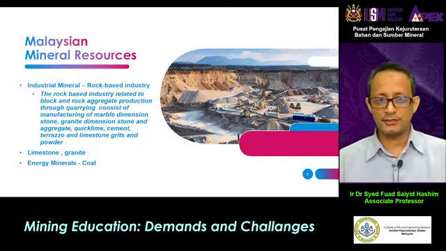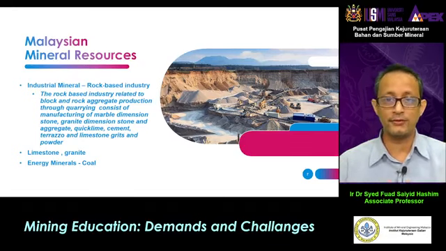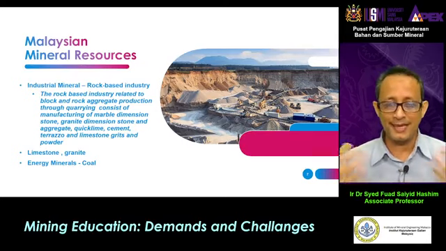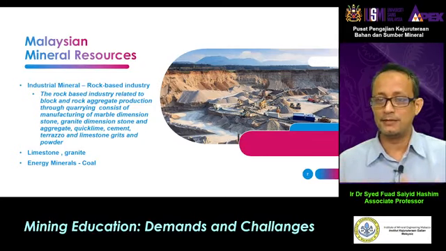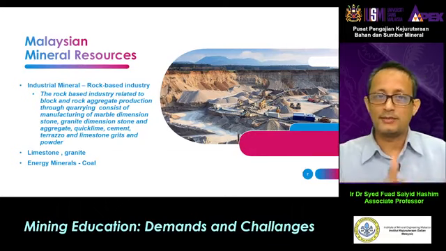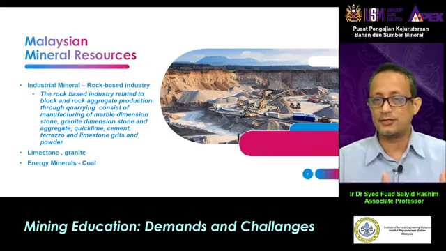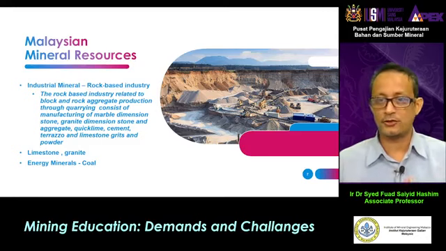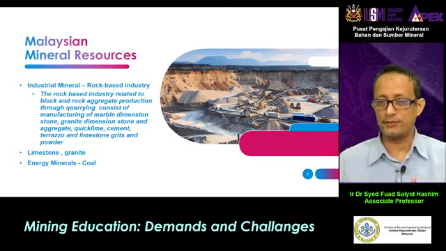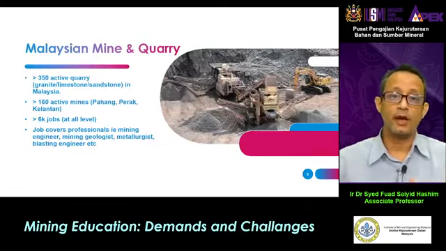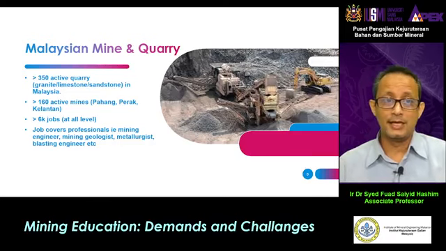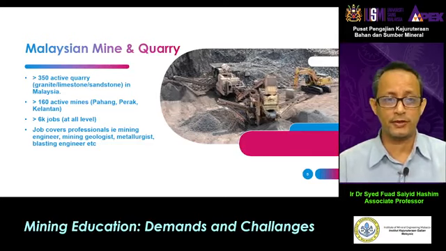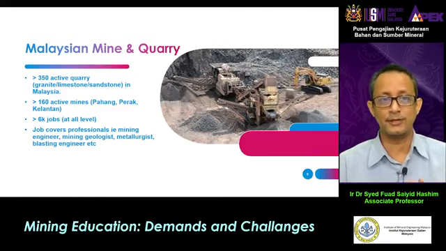And of course, the rock-based industry like our quarries. We have a quite significant number of quarries within Malaysia, and they provide the aggregates for our construction industry, which contributes quite significantly after we embarked on a new era of development. We have quite huge projects coming in that require these aggregates and sand, especially in construction. And of course, we have energy minerals like coal that is being developed in Sarawak and also Sabah. Alright, basically from the data that I gathered, around 2019 and 2020, we have more than 350 active quarries, including granite quarries and limestone quarries, in Malaysia.